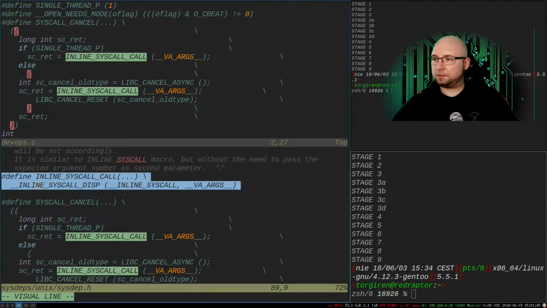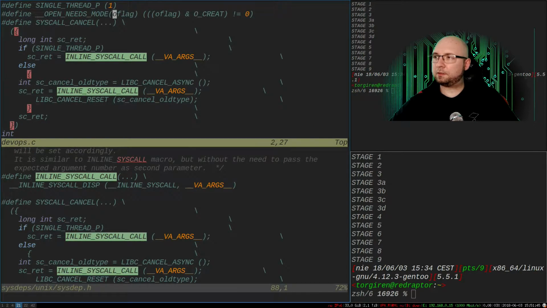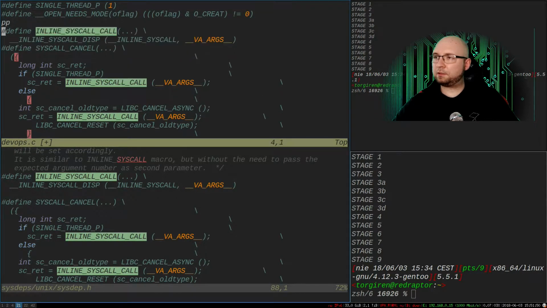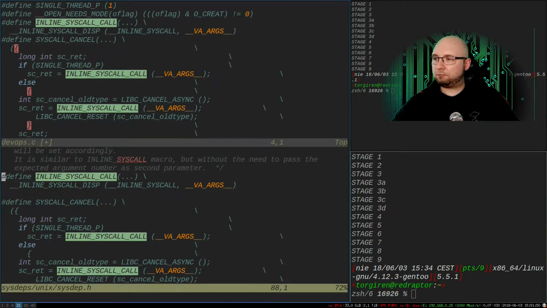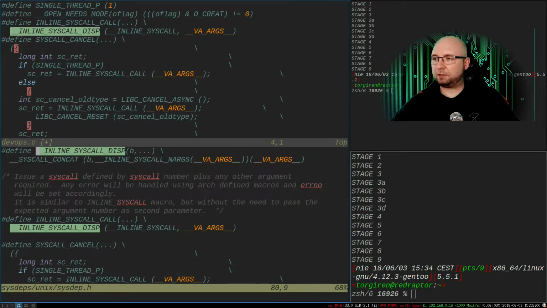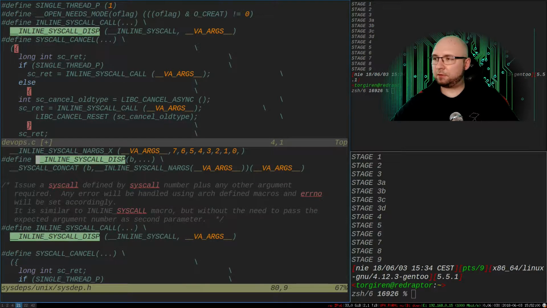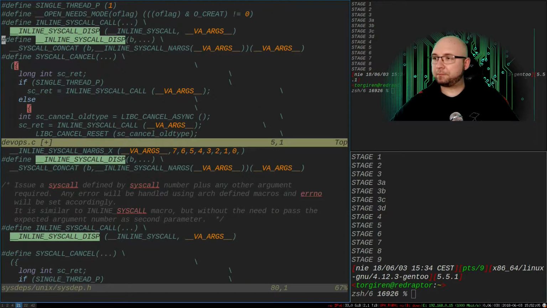Okay, this is this macro, so let's copy this one, and we can see that INLINE_SYSCALL_CALL will use INLINE_SYSCALL_DISP, so we can find this macro here and copy this one too.